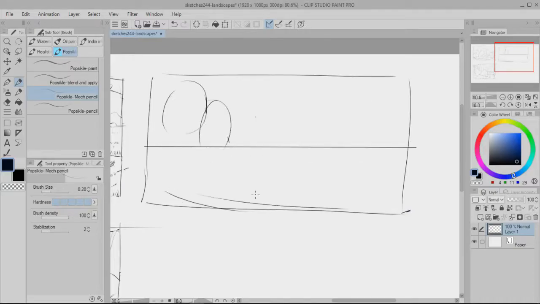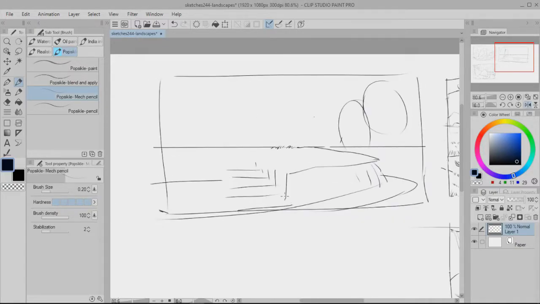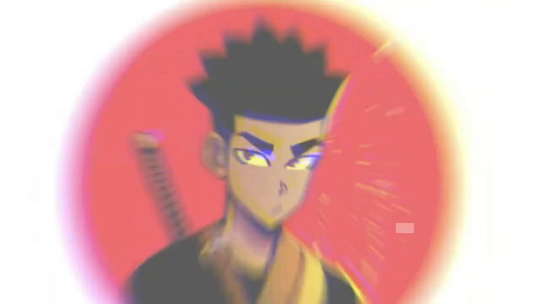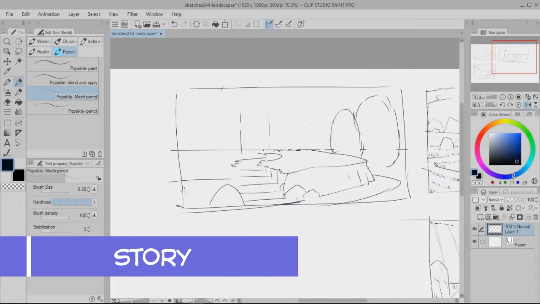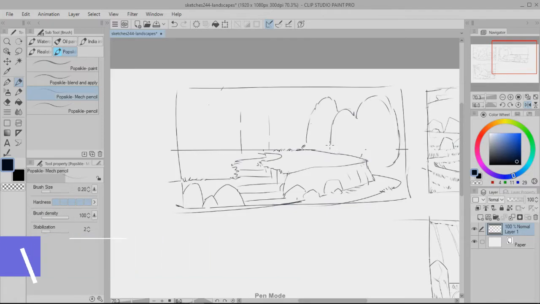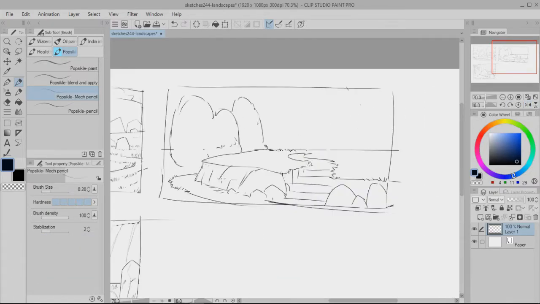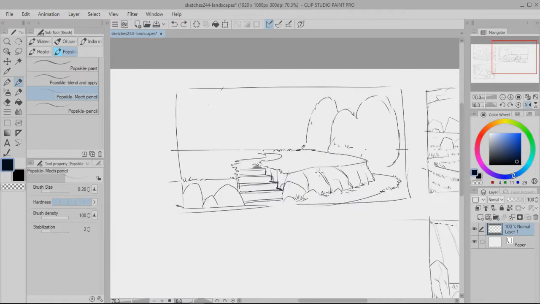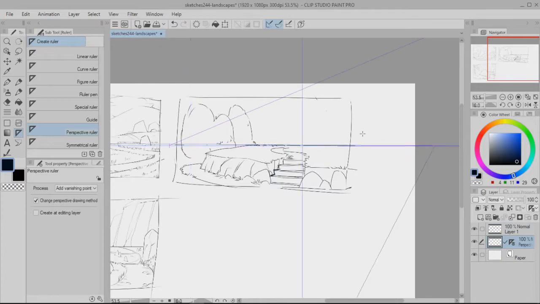Okay, so when I'm getting ready to draw a landscape, here are a few things I like to keep in mind. The first thing I think about is the story behind the landscape. I want the landscape to look interesting to explore, and I also just want to imagine characters traveling through that place for whatever reason.